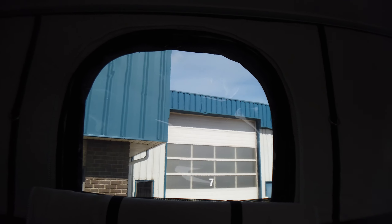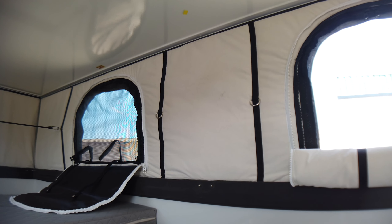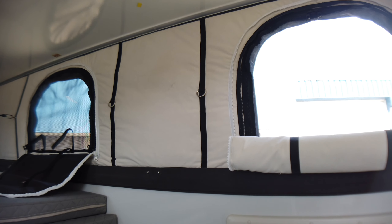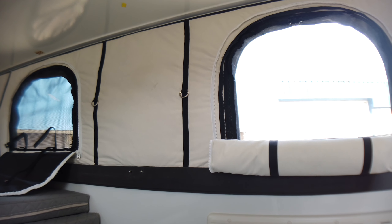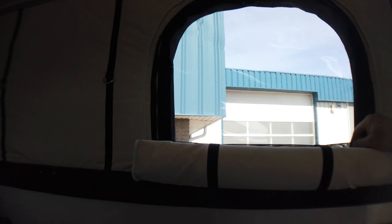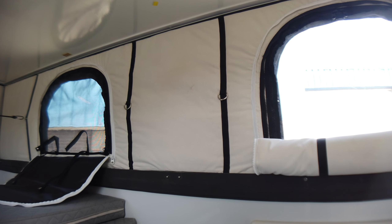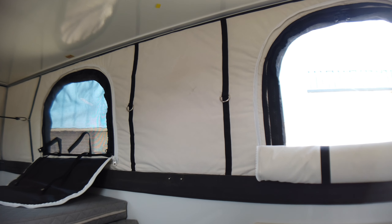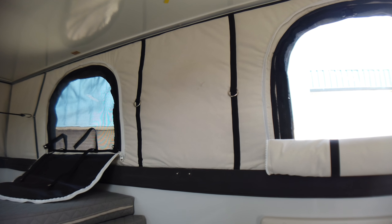All the windows — if we could just briefly touch on the windows here and the overall design and why we went that way. So again, it's three piece. The window is on the outside and that prevents ultimately water from coming in. It's got a very heavy duty mesh screen that is second. And then your insulated blind is the third part of it. The blind is constructed the exact same way that the soft top is, so even when the windows are closed, this thing is fully insulated. It's somewhere between an R3 and an R4, depending on which manufacturer you talk to.